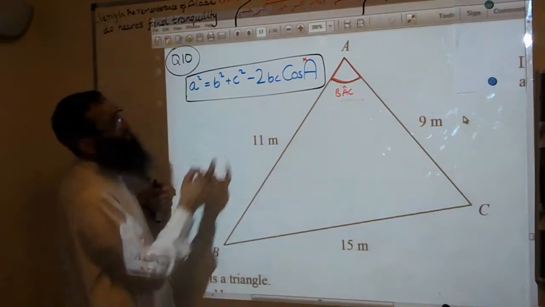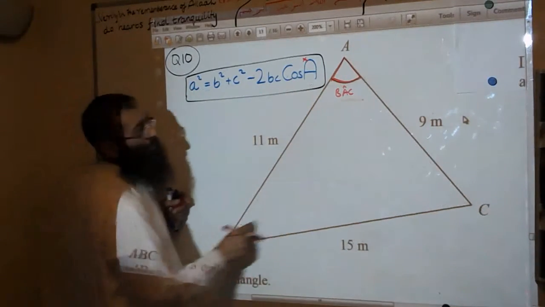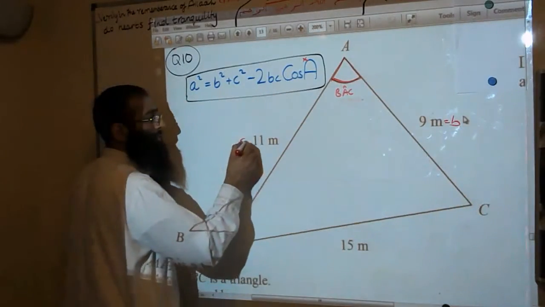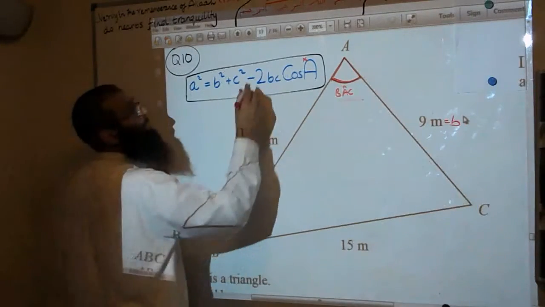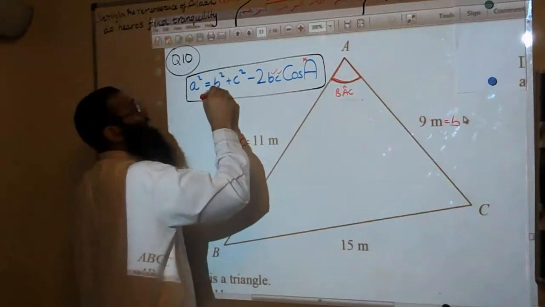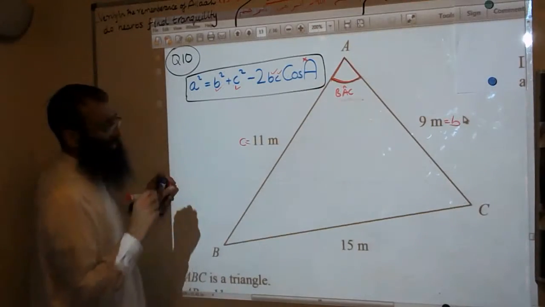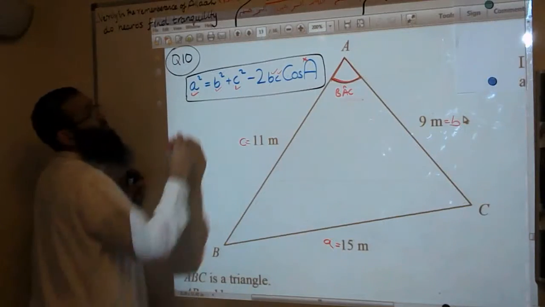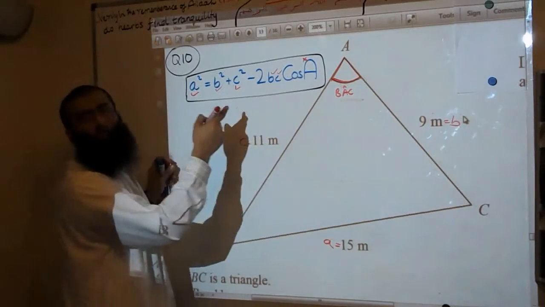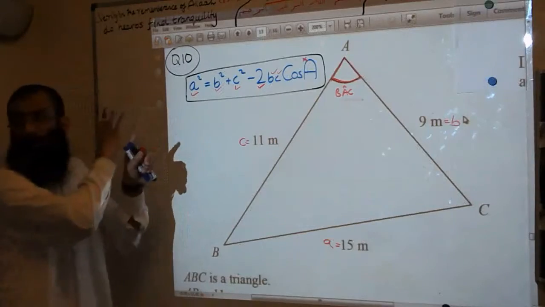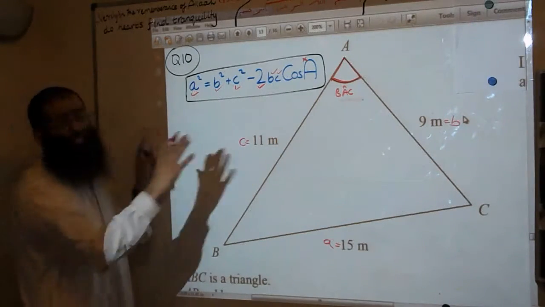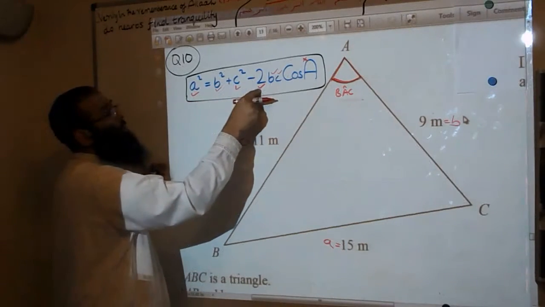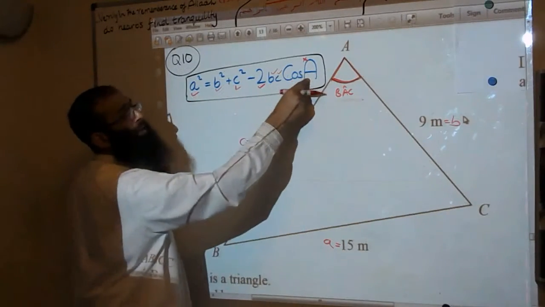Do we know what the little b is? So here's the big B, the little b is 9. If this is the big C, the little c is 11, the one which is opposite, that's its corresponding side. So we know the b, we know the c. Do we know what the little a value is? Little a is what? 15 meters. Okay. Do we all know what our 2 is? Yeah. Okay. And now on our formula here, Harun, do we know everything apart from this one item? We know this, yes? Know it, know it, and we don't know it.